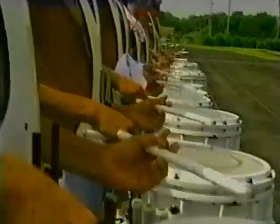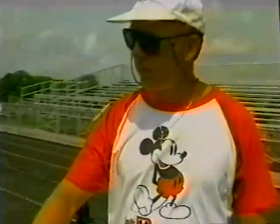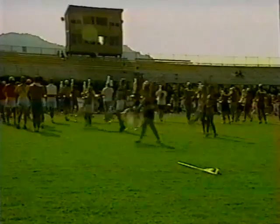The season begins in the winter as each corps gathers approximately one weekend a month to audition and to begin preparing the musical and visual programs. When summer finally arrives, corps members move to the cities in which their corps are based. For about 1 month, they finish putting the show together and begin to refine it. Virtually every day of this month, with the exception of laundry days, is spent rehearsing.